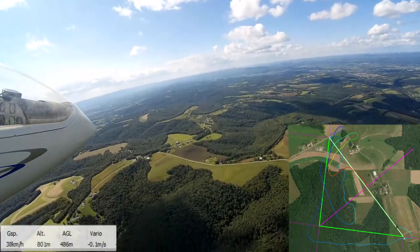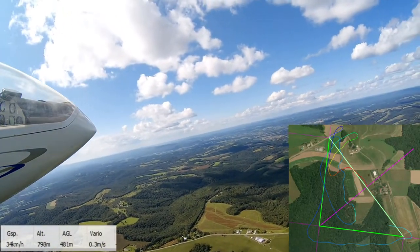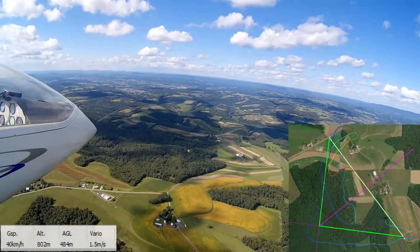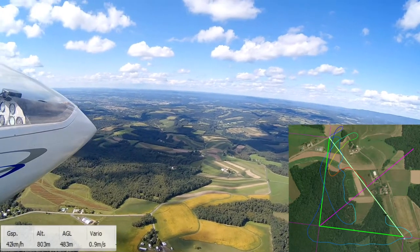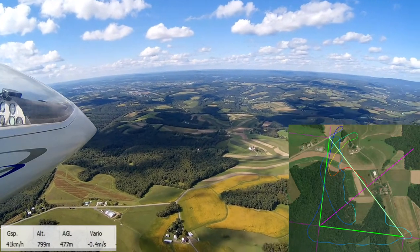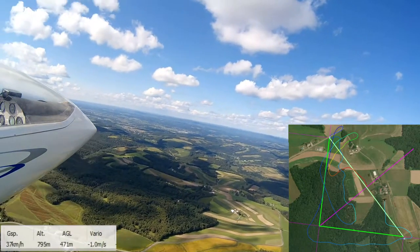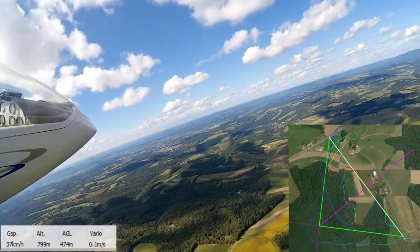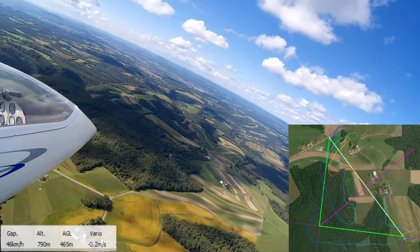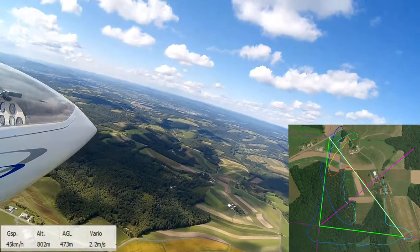So this is one of the things I really need to work on. If you look closely, you can kind of tell this long leg that we're on now goes directly over our heads. Getting used to flying any airplane directly over your head — let alone one that's at almost 500 meters above you — is really challenging. So you're going to see me swing way wide here. Watching this back, I'm shocked at how far out I am, just because I wanted to be able to see what the airplane was doing. But we're going to finish lap one here.